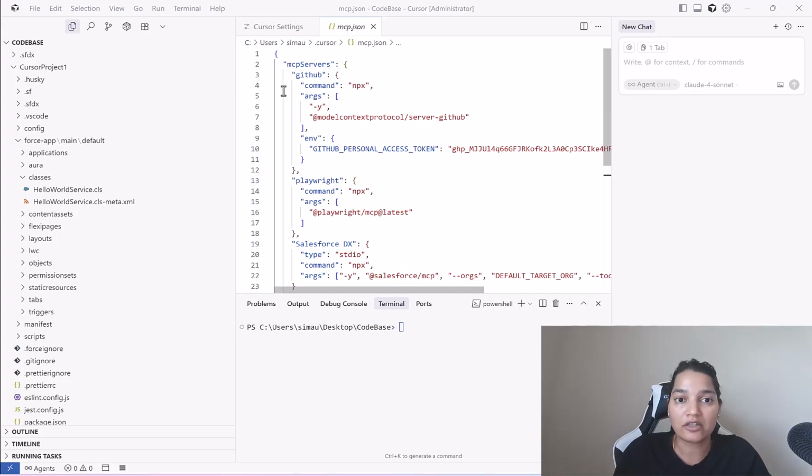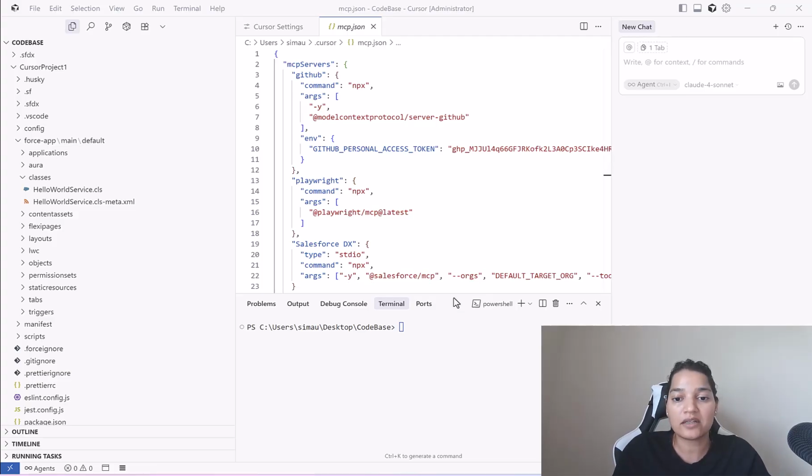You have to use the right arguments, and your command should be correct. Everything should be proper in order for this to work, because it took me a while to get the Salesforce DX MCP server enabled inside of Cursor. Finally, I had to fix my mcp.json file, and I also had to run Cursor in administrator mode in order to get this going.